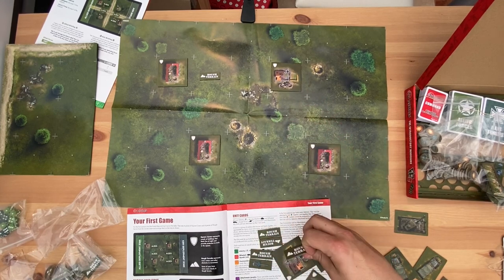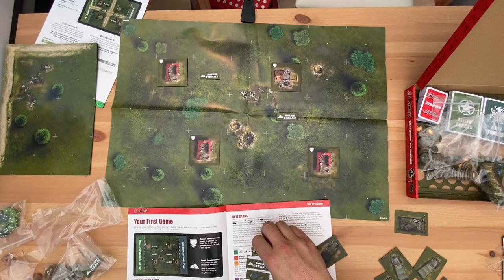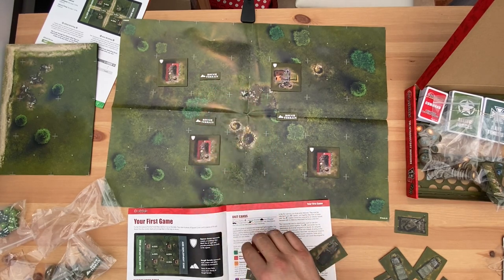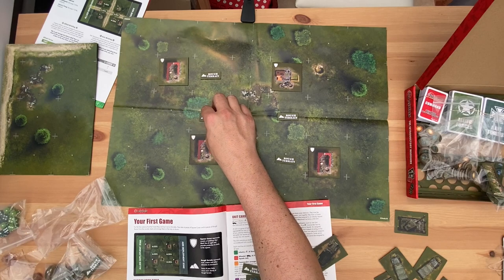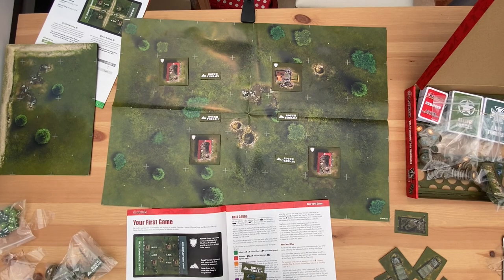Where's the gun, that one? Rough terrain in that box there. Rough terrain there and there. And rough terrain there. That's right, yeah. So that's rough terrain, that's rough terrain, that's rough terrain, that's rough terrain. I haven't got that many cards, unfortunately.